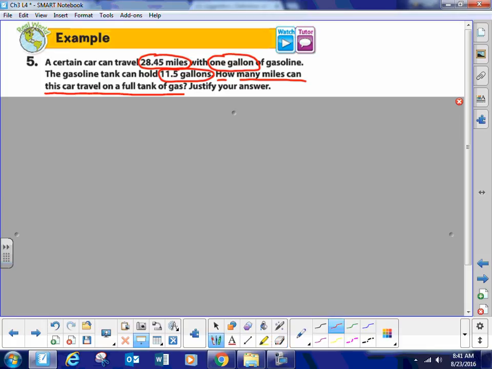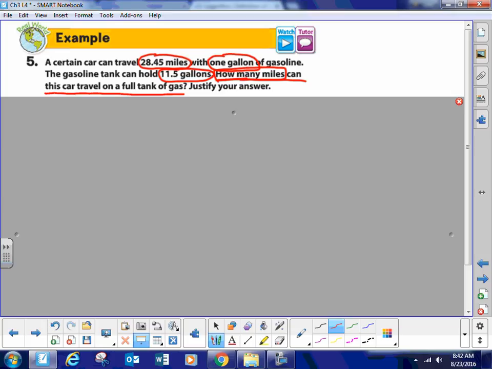And then we have to box any math action words. The math action words in this: how many miles? How many? Right? How many miles? Excellent. Now we have to evaluate. Well, we know we're going to have to use multiplication, right? Which is just another form of adding, hyper addition. We need to add 28.45, 11.5 times is what we have to do. But we can't just do that. So instead of adding it that many times, we're going to use multiplication.